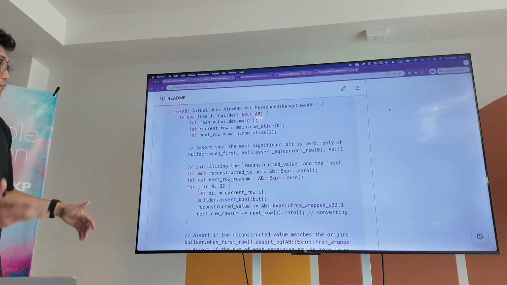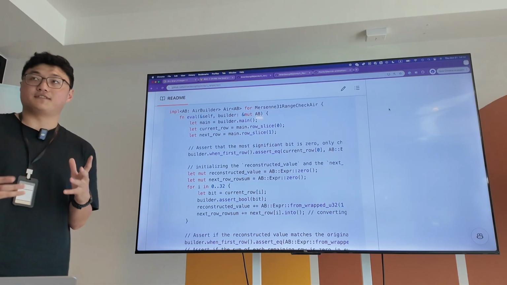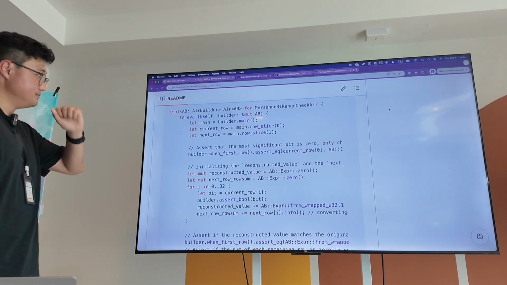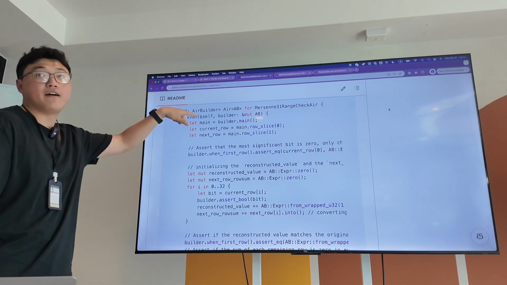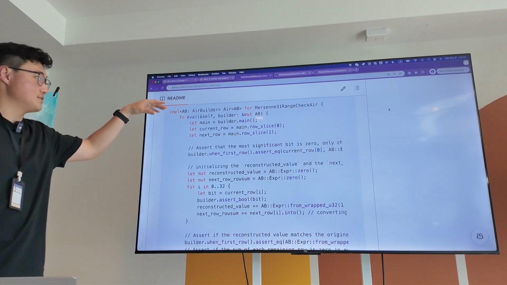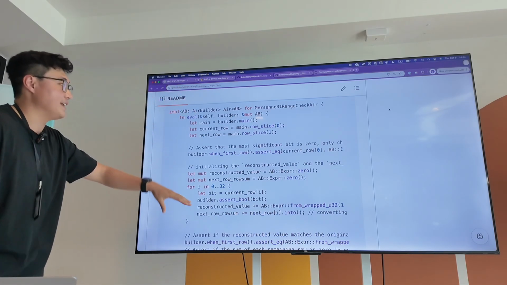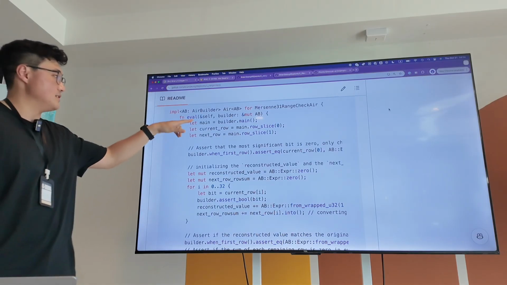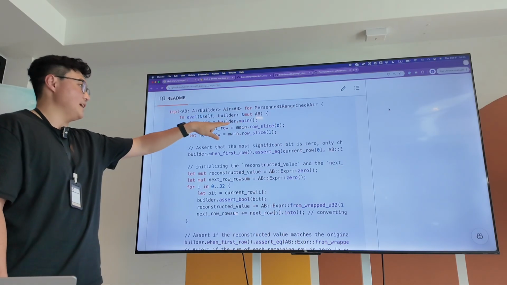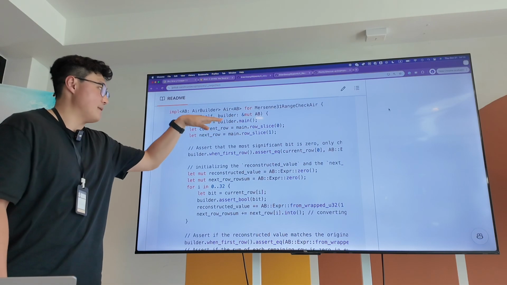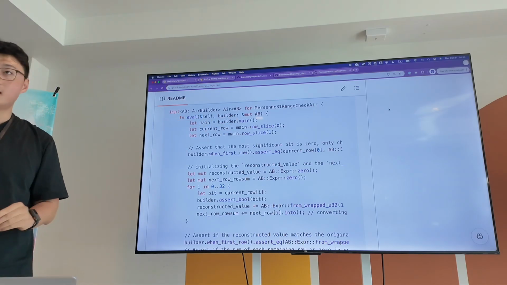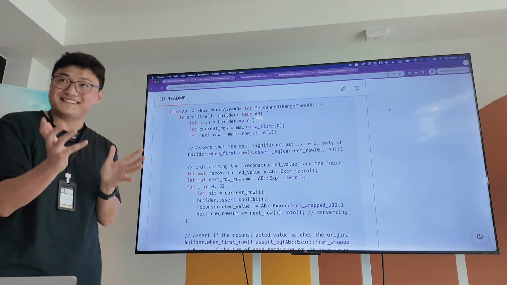And then this is where the constraint definition happens. So basically, we have this eval API or this portal where you need to override and you need to define. And what happens here is this builder.main, this command will gain you an access of the current execution trace instance.